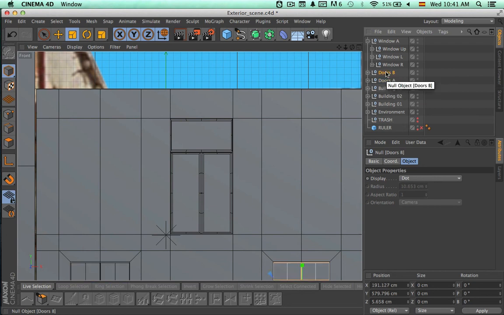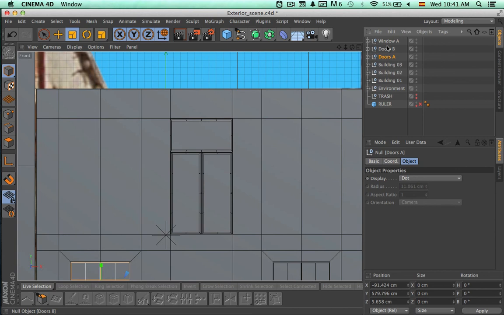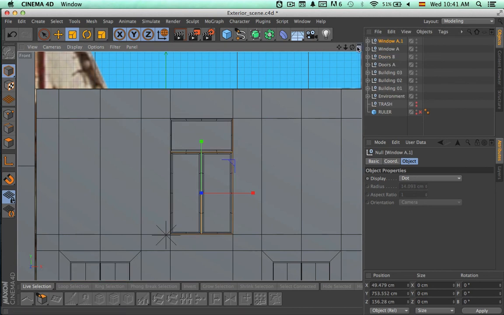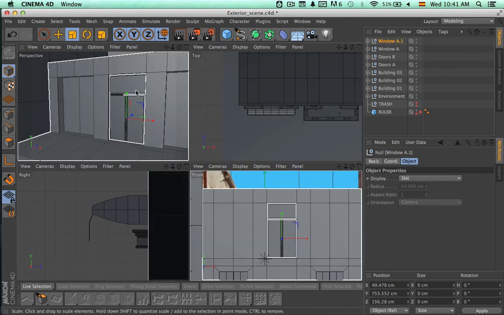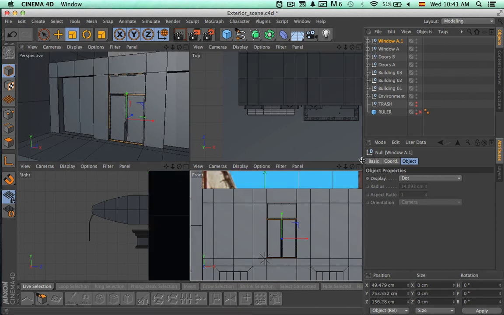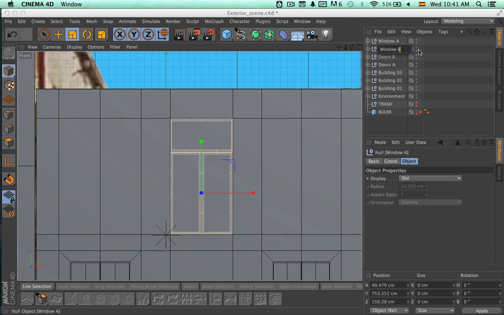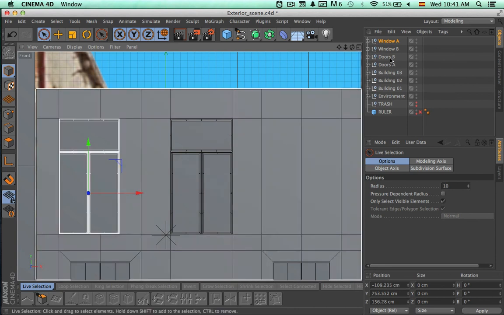And I can see that I didn't duplicate the first set of windows, so I worked on the first set instead of a copy. And we don't have the original windows, but that's not a problem. We can just make a copy and reverse the process. We're just going to rename this to window A and the second one to window B. And we're going to take window A and move it to the left.